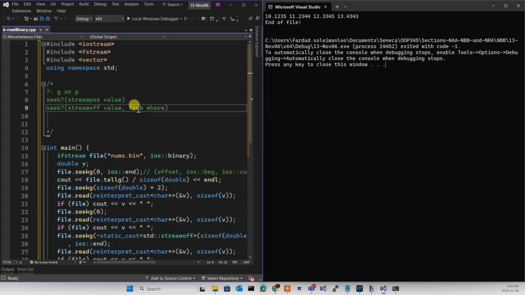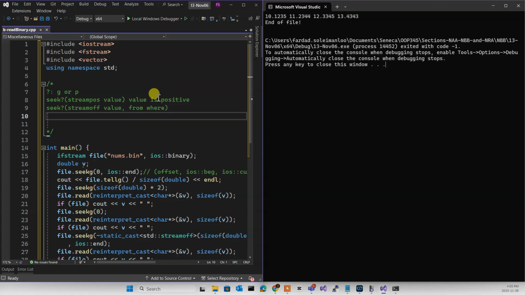So this position value is positive, from the beginning of the file. You cannot go backwards. It's stupid. You cannot say position -1.